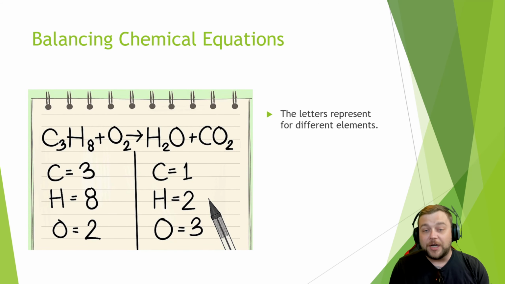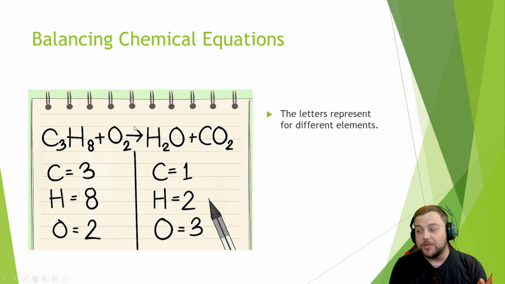What you'll be asked to do on the GED science test is balancing chemical equations. A lot of these things you might not remember all of the elements, and that's perfectly fine. The big thing to remember is that the total number of elements on one side of the reaction must be equal to the total number of elements on the other side of the reaction. So if you look here, let's just pretend we don't know any of these elements. We have three C's, with this smaller number here representing how many C's we have. We have eight H's. We have two O's. And that's all on the left side of the chemical reaction.